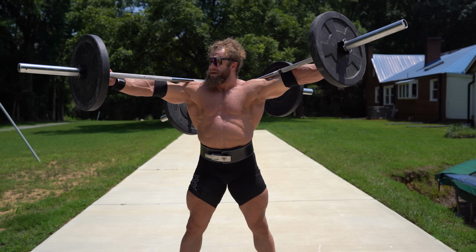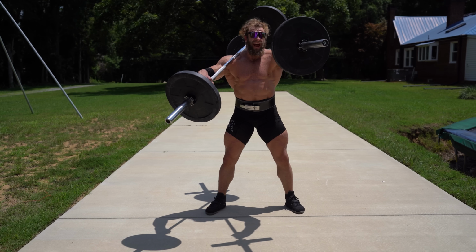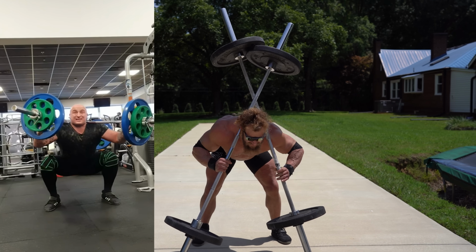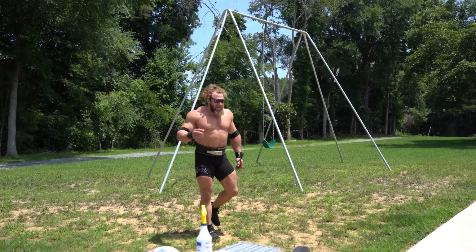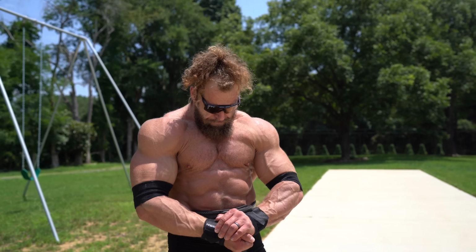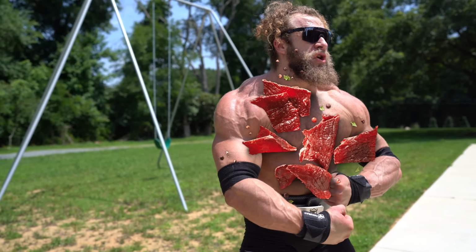All right, and then he was able to put it down. It looked like he didn't have too much trouble with that. Ah, it's tearing my skin apart. He did have a shirt on. You know, not to take anything away from him, but he's not 6 weeks out from a bodybuilding show, so. You gotta look all juicy and like a beef jerky.